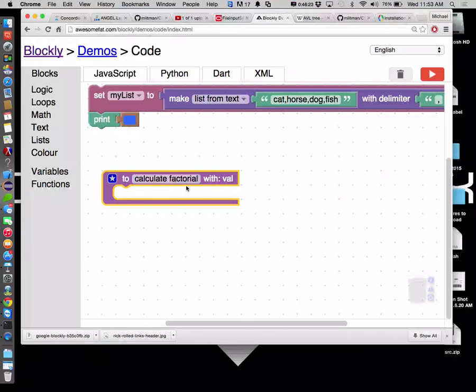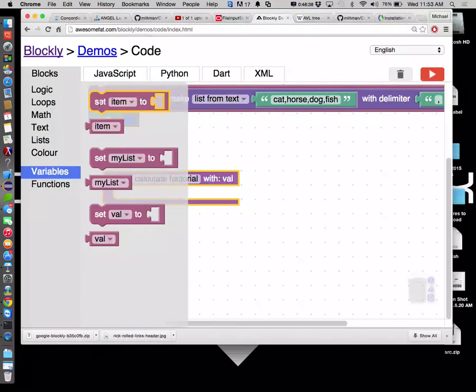So when we calculate factorial, it'll take in a value, and we're going to calculate the factorial of that value. For instance, 4 factorial is 4 times 3 times 2 times 1. And we multiply it all up.